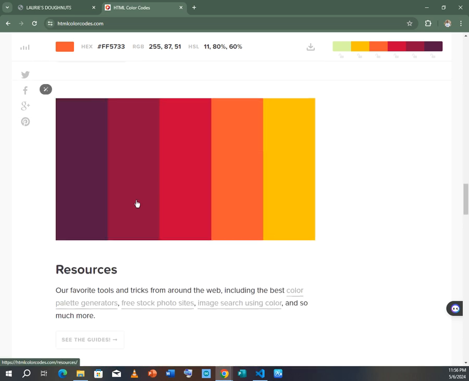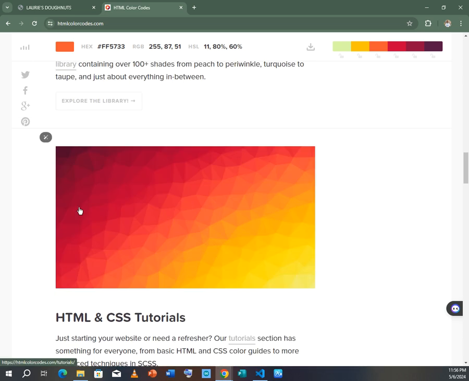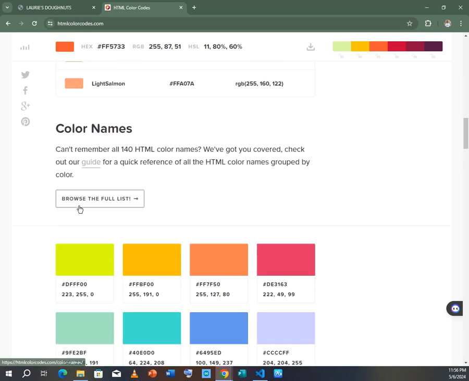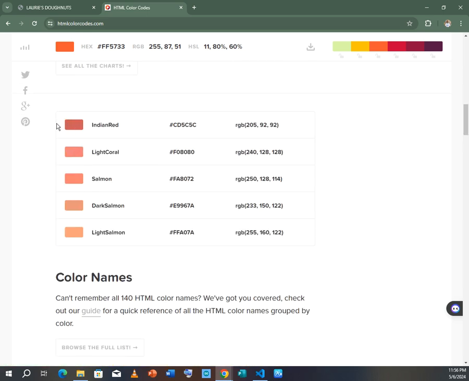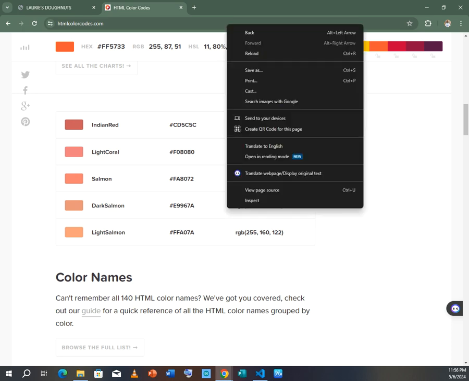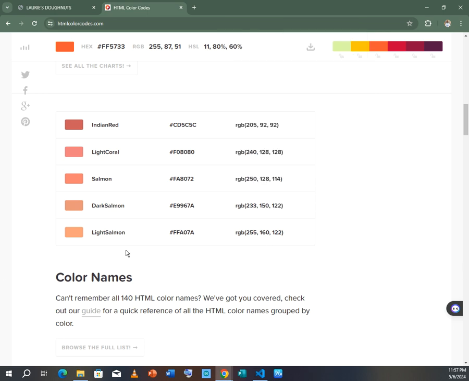For example, they can show you some color here, maybe this. So now these can be all tints of one color, like Indian red, light coral, salmon, maybe the dark salmon. You look at the dark salmon, the light salmon, and other colors.